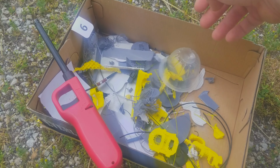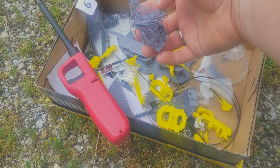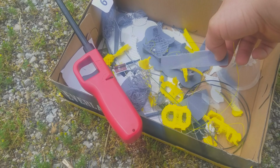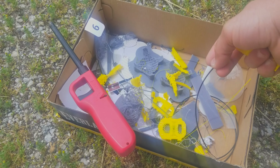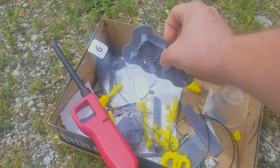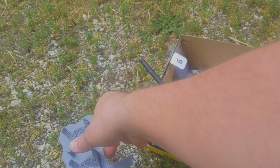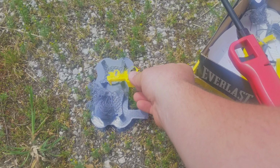So this is my scrap pile. I got a few pieces of trash in there, but I didn't feel like sorting it all out. All my mess ups and stuff. I'm only doing PLA right now, so I know all this is PLA. So I was going to see how easy it is to light and what color it puts off, because plastic puts off black when it burns. So does rubber. So I was just going to light this on the ground here and see what happens.